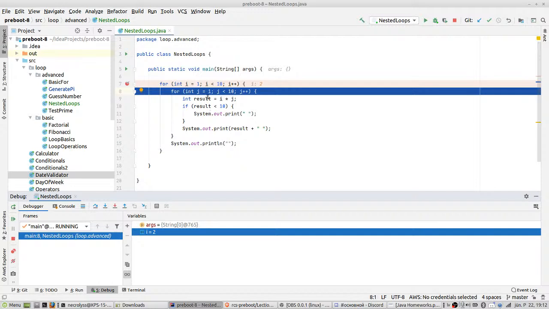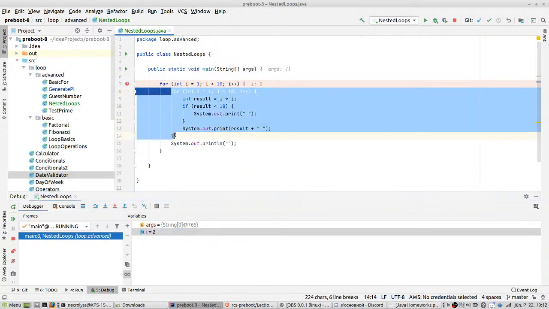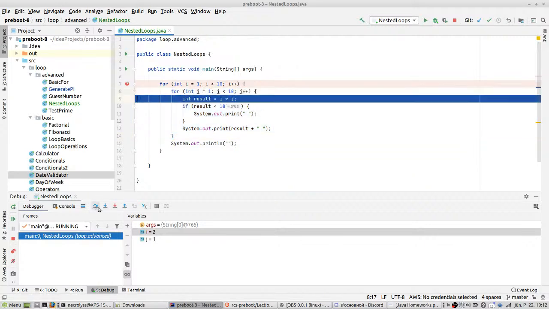And what happens next? This inner loop is just created from scratch. So this j variable will become 1. This loop is initialized from the very beginning.